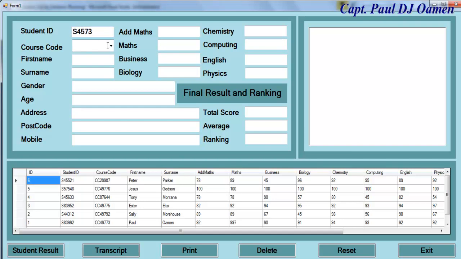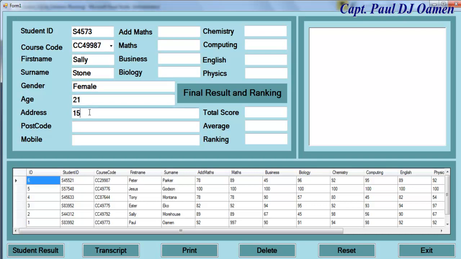And here we have the course code. Let's select, and the name of the student. Let's say Sally. This is Stylish Stone. Here, female. Age maybe 21.